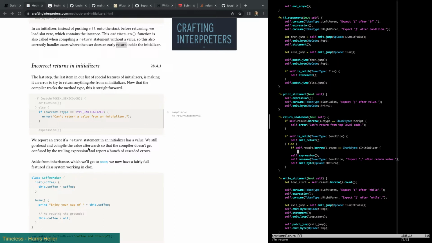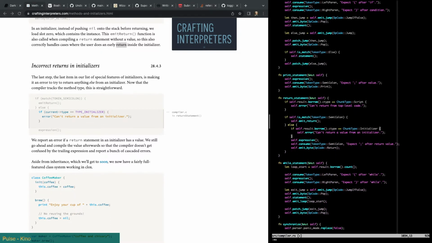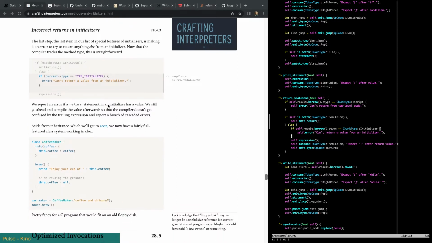We'll still go ahead and compile the value afterwards so the compiler doesn't get confused by the trailing expression and report a bunch of cascaded errors. Okay. So we'll just say self error can't return a value from an initializer. Okay, that should work. Yep. We report an error if a return statement in an initializer has a value, right?